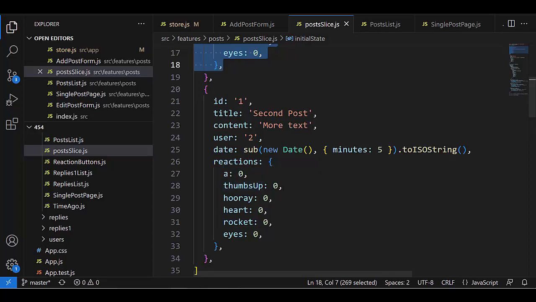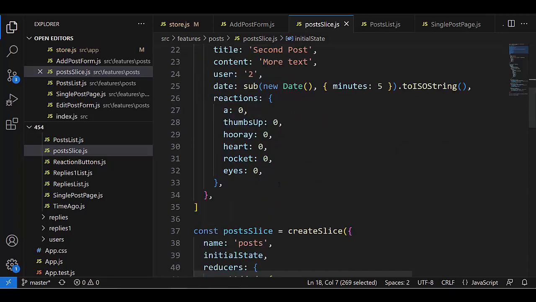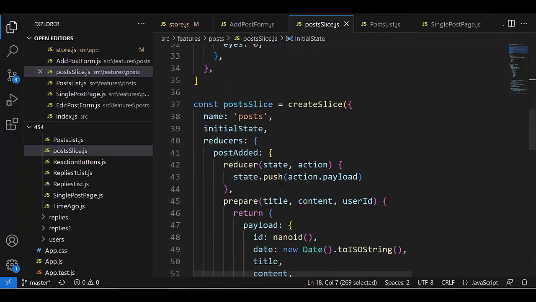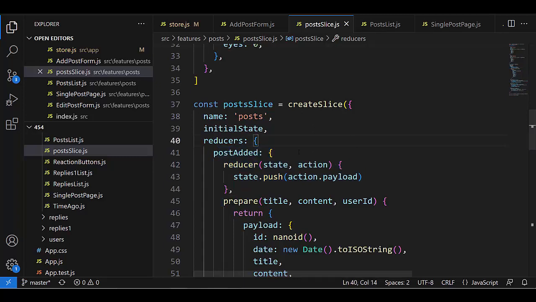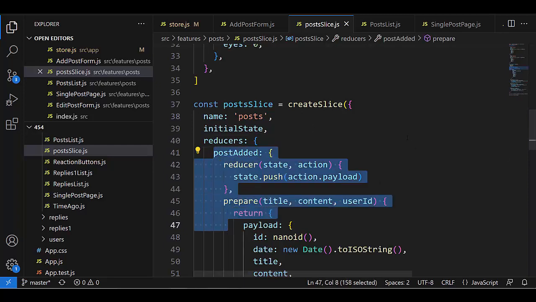Okay. How? By help of action creator. Now we have action creator.